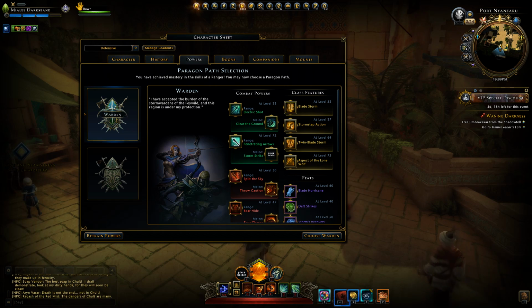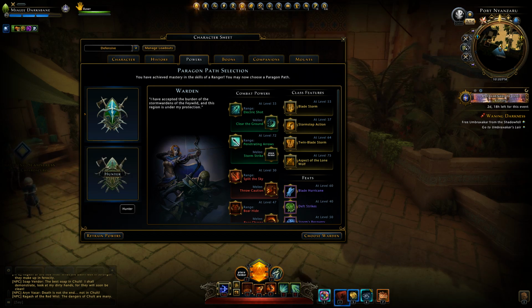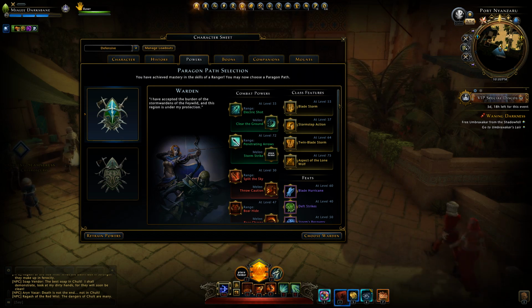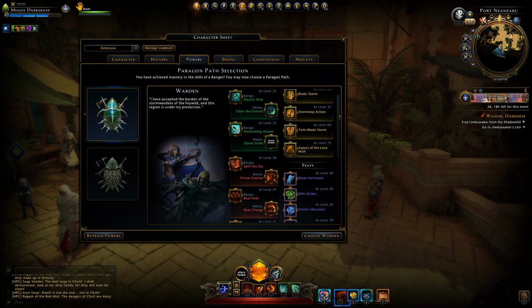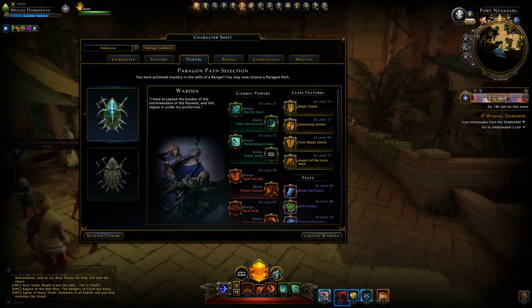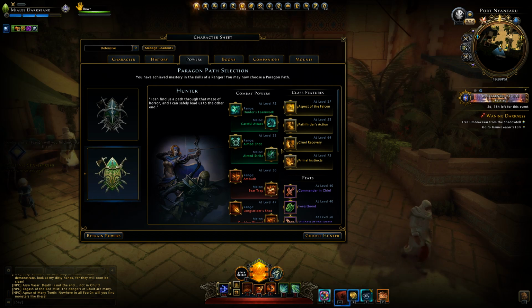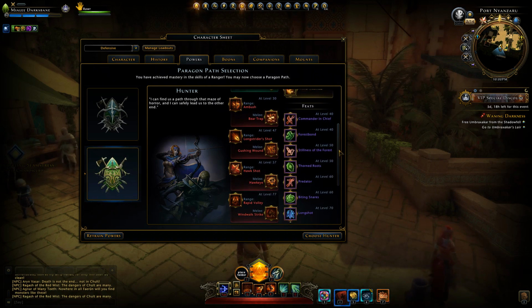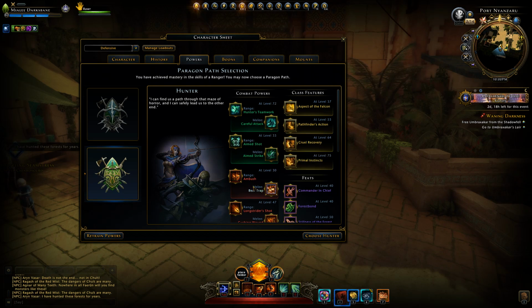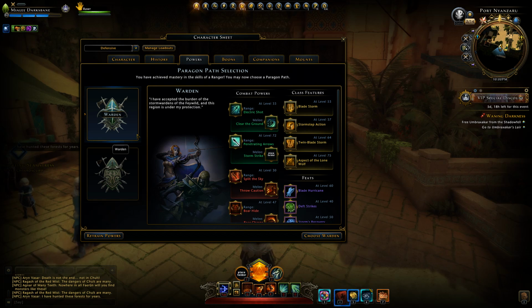It depends a lot on which Paragon path you choose, which powers you get. What does it mean? Well, we still have, as a Ranger, two DPS paths. Warden and Hunter are both DPS paths. And what I can make of this whole set that we're getting is that the Warden is more aimed towards the combat and trapper method of fighting, and the Hunter is more towards the archery part of fighting. So that's in a very, very big line what you're looking at. Of course, it's much more detailed than this.